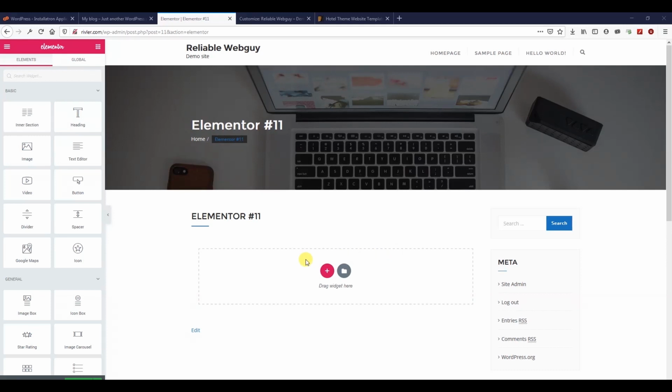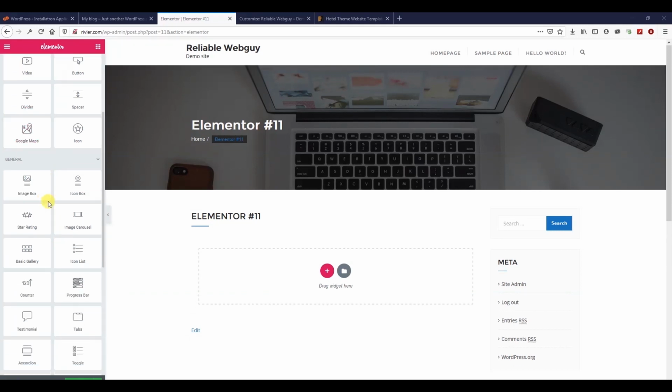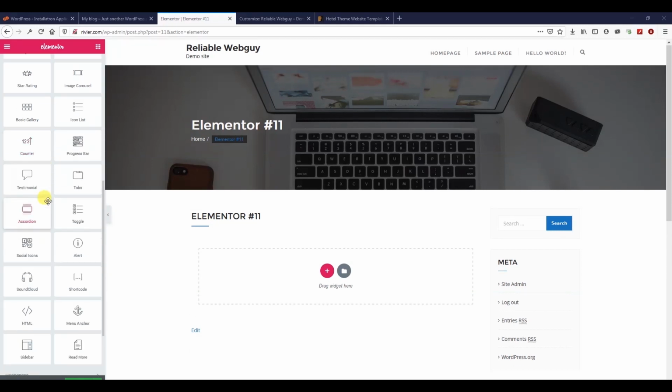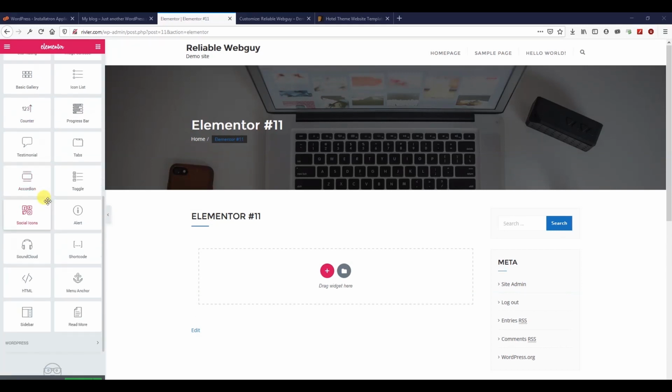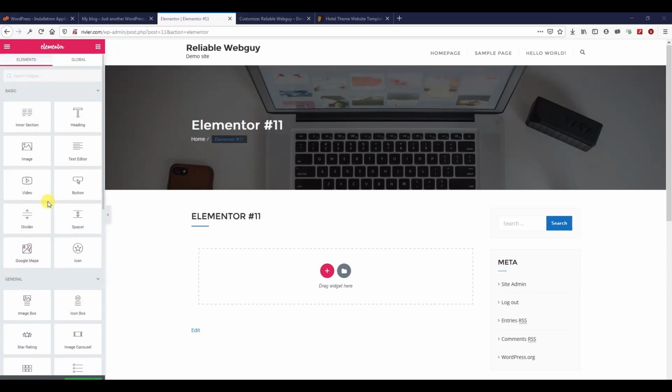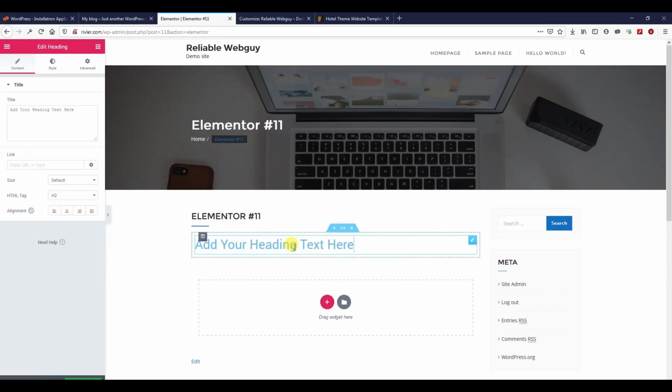Okay, as you can see, this is the Elementor plugin's functionality. This is a drag and drop system. So you can select any of the elements and just drag it over the page. So let me add one. Let me select a heading. Okay, as you can see, a header has been added. You can type anything right now. You do not need any coding knowledge or HTML knowledge for this.